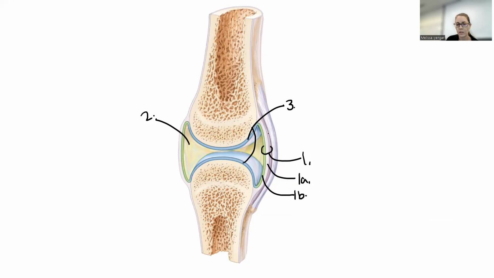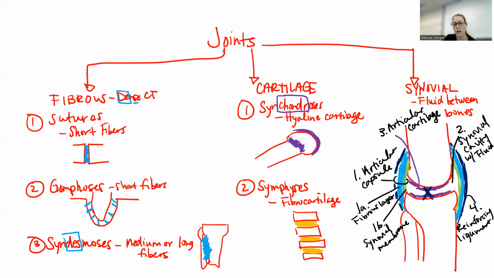And then you can see that this thing is number 4. That's our reinforcing ligament on the outside. In this image, they really just didn't put the reinforcing ligament on the other side. I don't know why, probably because the publisher's image actually had labels on the other side instead of on this side. Okay. So those are joints. You can see you can make a nice concept map where you put basically, I don't know, 5, 6 PowerPoint slides on one chart.